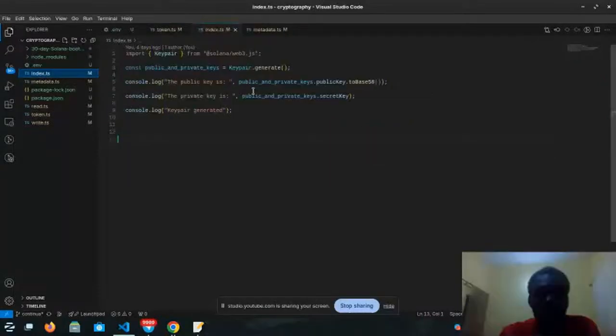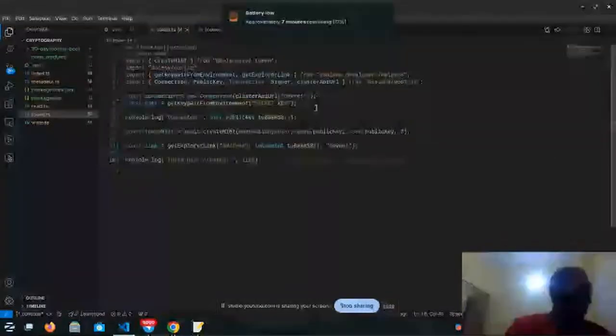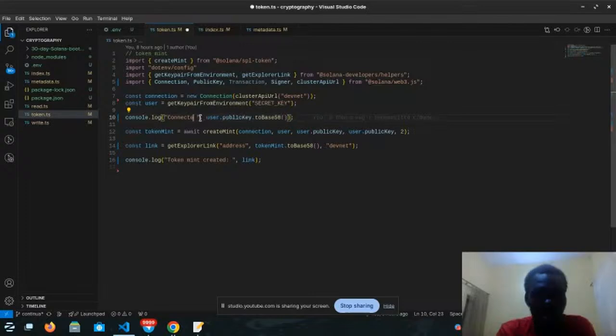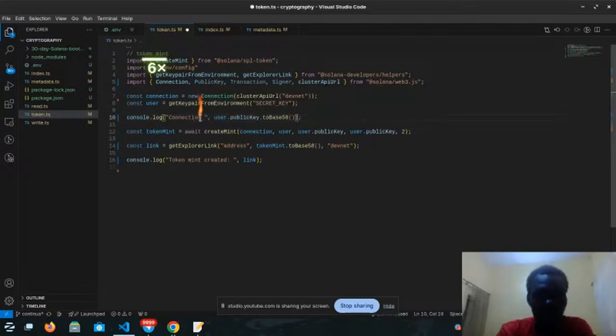Then we do a console log to print out what we have established here. We just say connected. So let me change the message and say connection established.